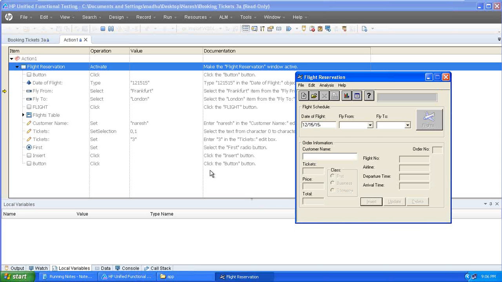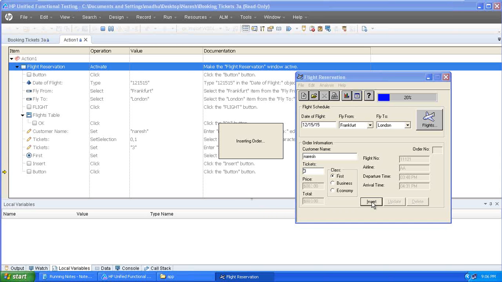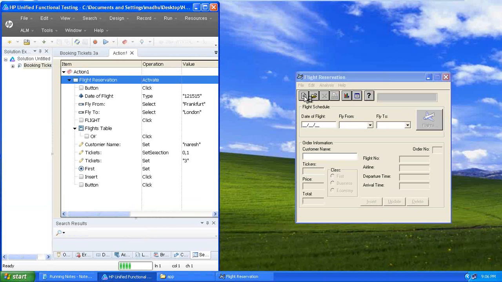It will enter the date of flight, then it should select the value. Alright, now if you see, the script is running successfully without any issues, correct?